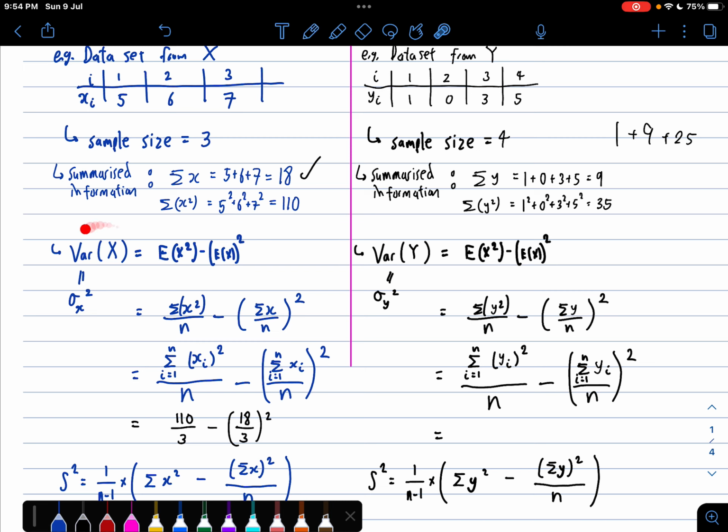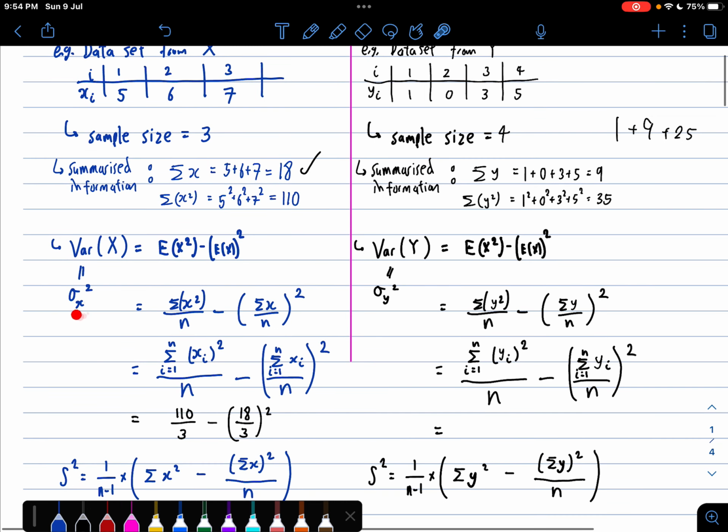But take note that variance of x is really just sigma x bracket square. That's the other notation for it. Sigma square, right? The x there is just to tell you it's from dataset x. Okay. Maybe we just compute the actual number so it's less confusing, fewer letters. Just look at numbers, maybe easier. So it's actually 2 over 3. Good. Okay, good. That's 2 over 3.